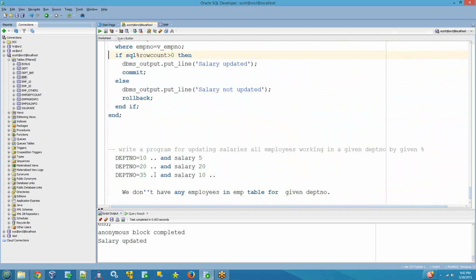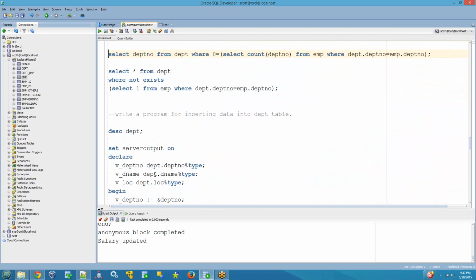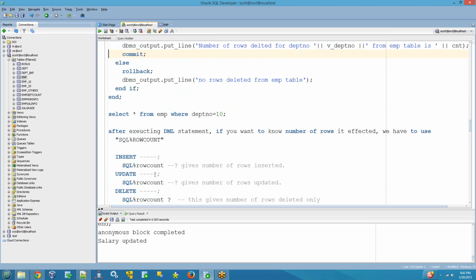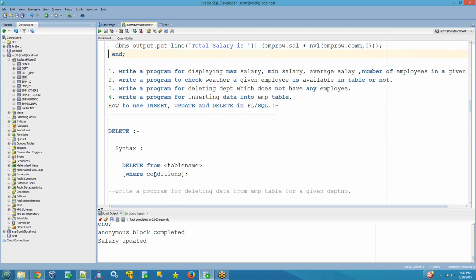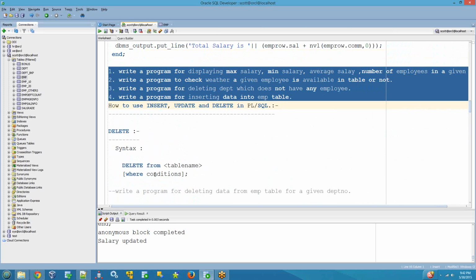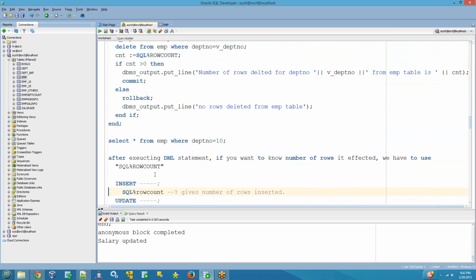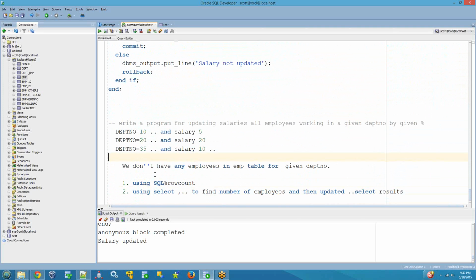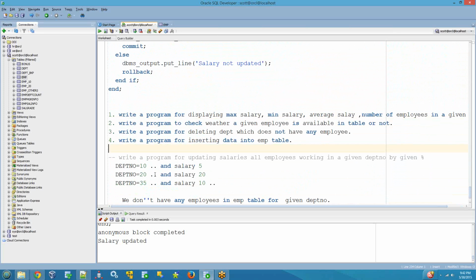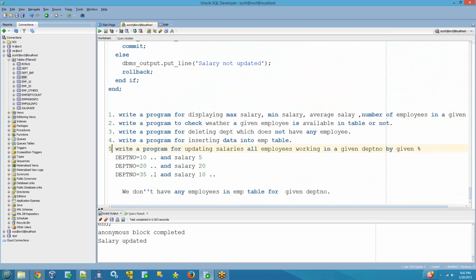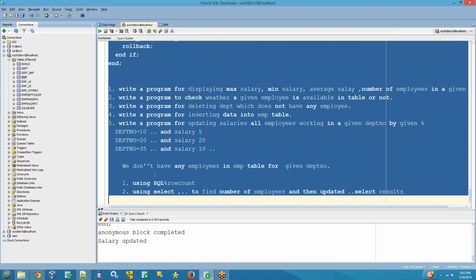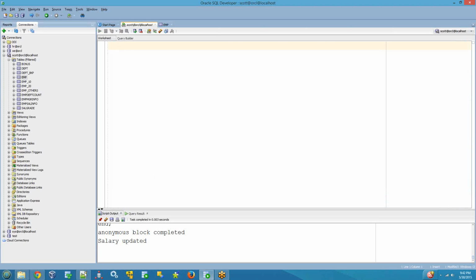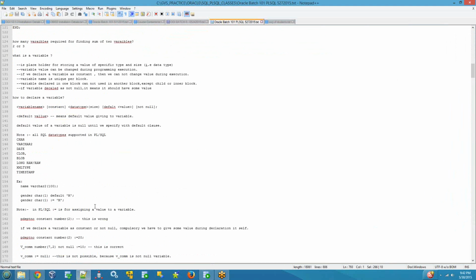Okay, everybody. Yes or no, please. I have given another 3 programs. So these are the 4 programs, and then this is the 5th program. So you need to write the 5th program. And Monday we are going to see more concepts. Everybody, please practice it and let me know if you have any issues on Monday. Meanwhile, I'll try to check all your assignments.